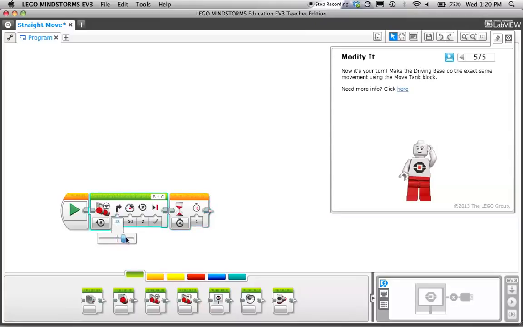Figure out what these things mean. Play around with different parameters and see what happens once you change them. And see if there's anything you can figure out about these that are different. Pay attention to all the information that's on every single block, because they're all very important.